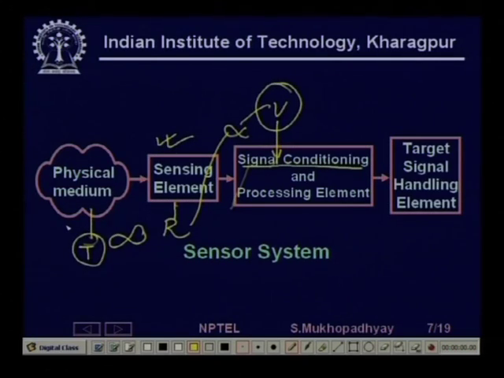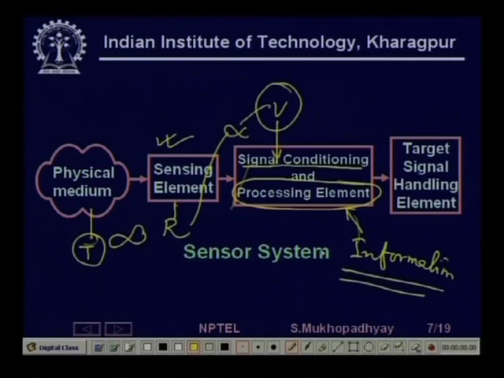Now, this voltage may contain various impurities, noise, etc. So, you do further signal processing on it, so that you get more accurate voltages, or you increase its strength. Then at this point you have it in information form; it is no longer a physical process variable, nor electrical, it becomes information. So, this information now has to be used. Used in what sense? You can either display it, or transmit it to a controller, or store it in some database. Finally, you have to use this.